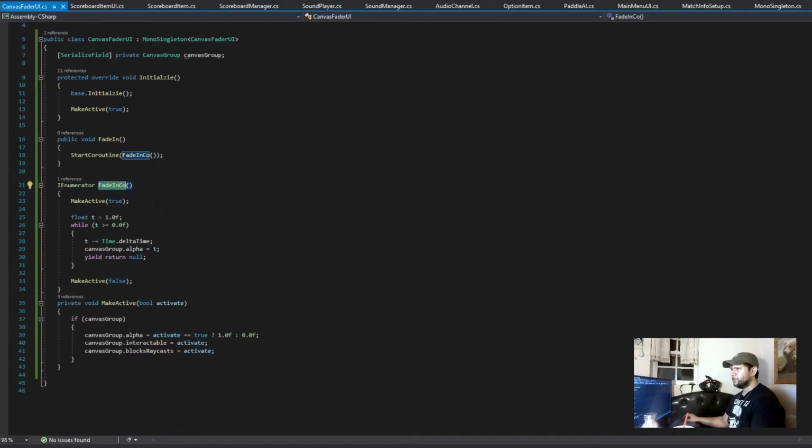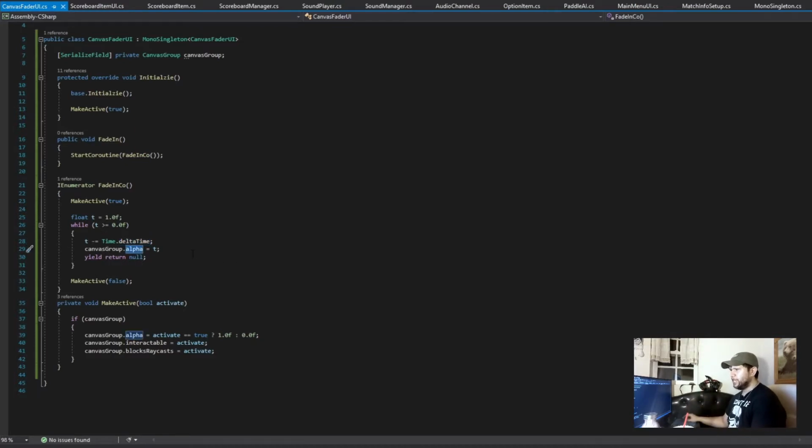But basically, if we're going to fade in, that means it's going to go from black to whatever the UI is or the game. So we're going to start with this as active at all times. And then we're going to start from this T, which is going to be our opacity, and we're going to be using the delta time to slowly change it from 1 to 0 or 0 to 1.